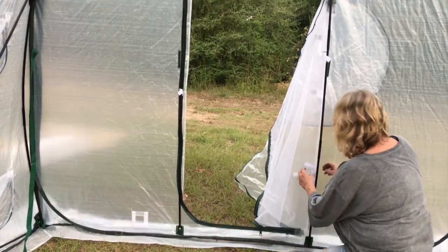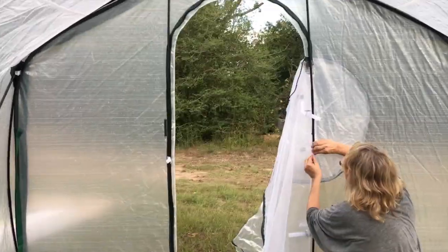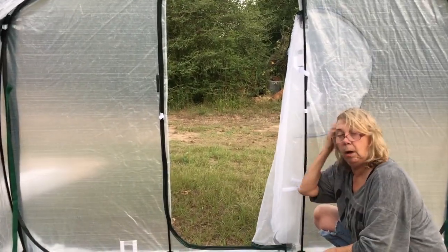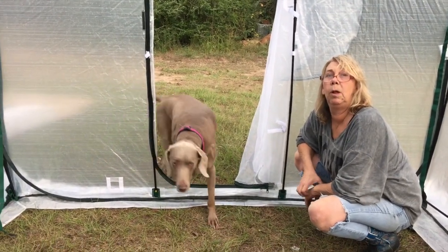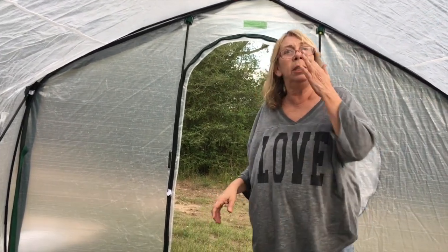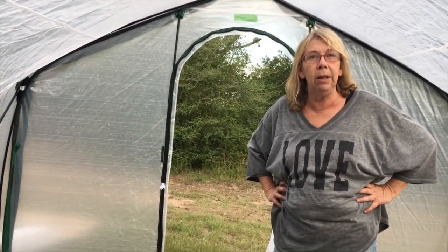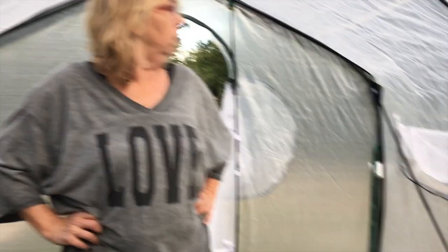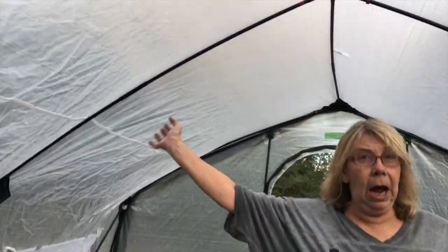Well, in a very short span of time, he built a greenhouse! I'm not staking it down today — we'll leave the doors open and hopefully it won't blow across the pasture. Maybe 45 minutes? Wasn't even an hour to set the whole thing up. I think it was harder to get it out of the boxes and the suitcase than it was to actually set it up. It was a bit of a struggle, but ta-da!